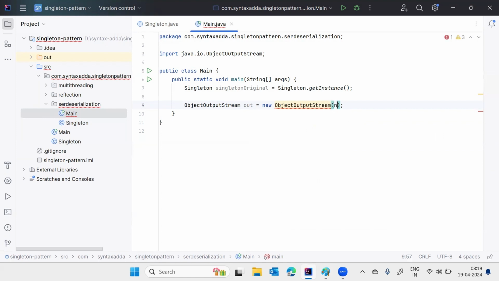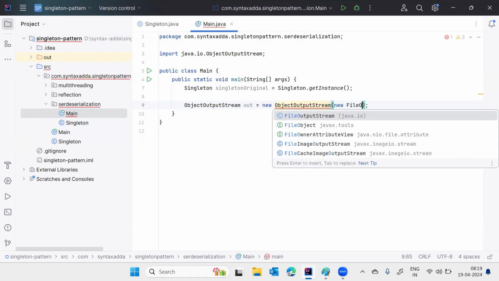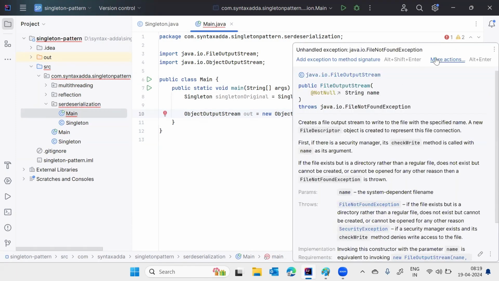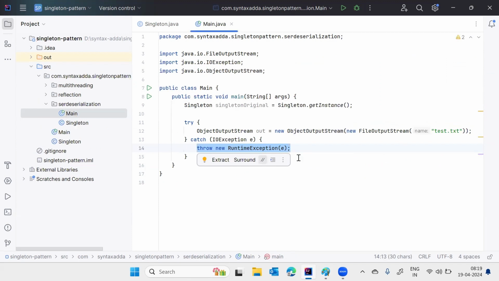So let's write new FileOutputStream, and then we'll give some file name, let's say test.txt. You can give any name. If you see, it is throwing an exception, so let's add this under try catch. If there is any issue with this line, it is going to throw an input output exception. You can see all the exceptions here are from the java.io package.